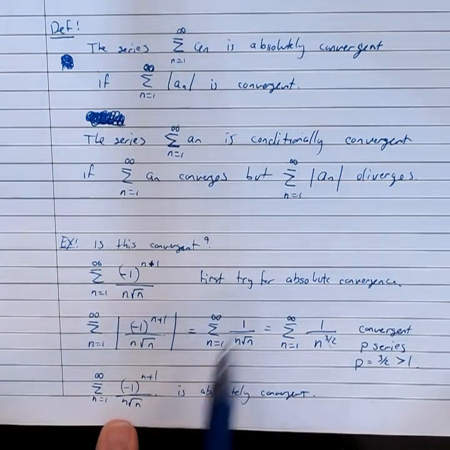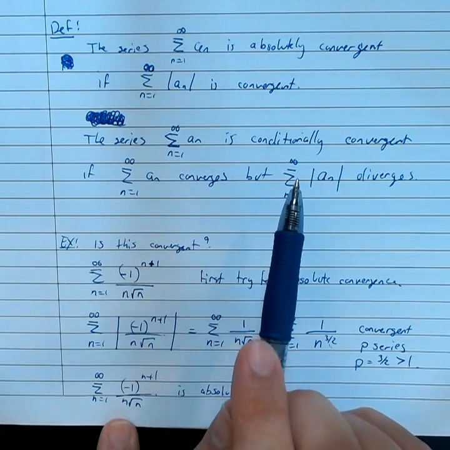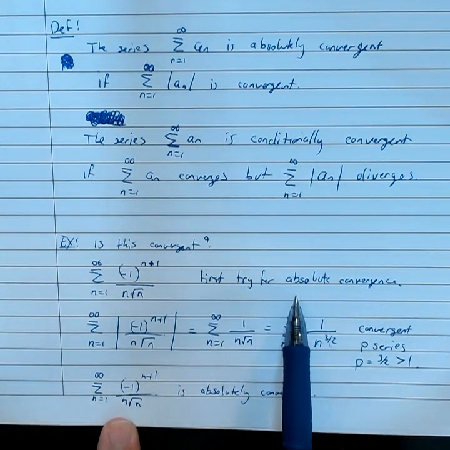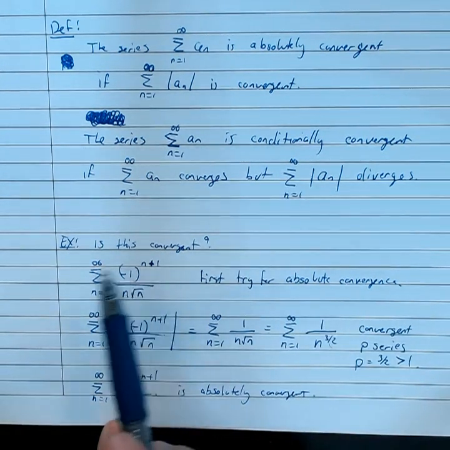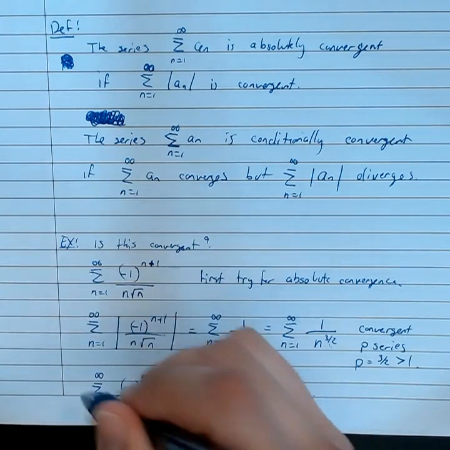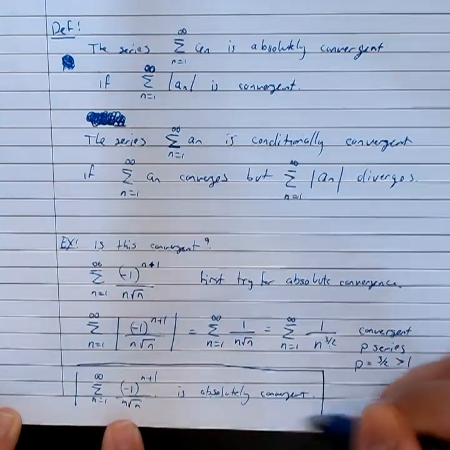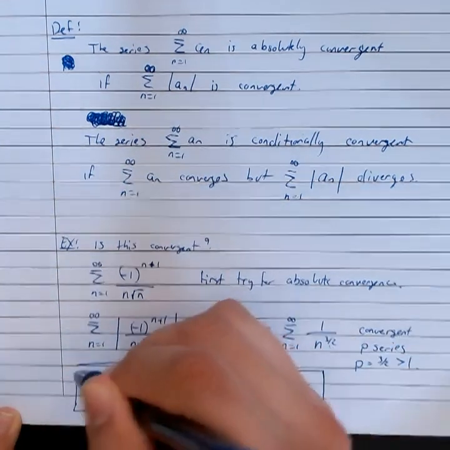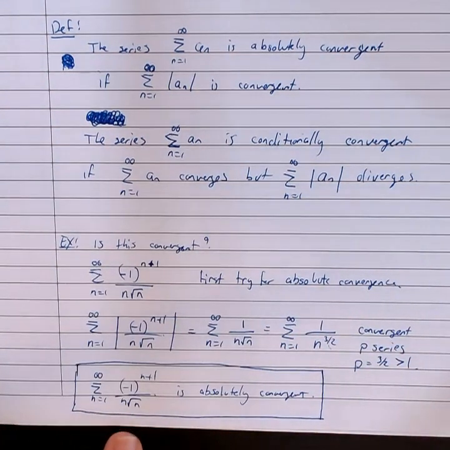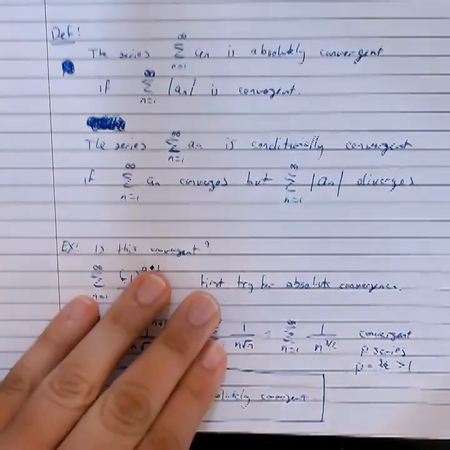And we're done. We don't try to test the other kind of convergence because remember, this is the stronger one. If something is absolutely convergent, then it's convergent every other way as well. So here we would stop. And by saying it's absolutely convergent, anyone reading it automatically knows that every other kind of convergence works as well. Now, what if it's not absolutely convergent? Then you can test if it's conditionally convergent. So we always start with the stronger of the two to see if that gets us anywhere. But if not, then we test the weaker one.